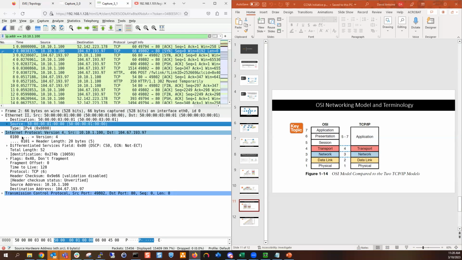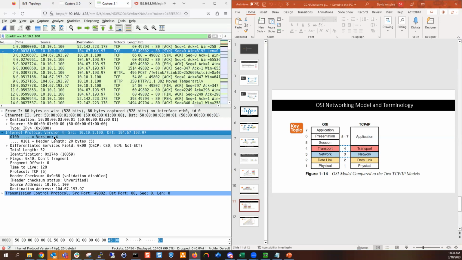All right, so when we get to Layer 3, what is it going to give us? It's going to give us IP addressing, source and destination as well. We're going to see that. And just like Layer 2, it gives us even more things, but again, that has to do with management and traffic flow between infrastructure devices. A lot of management things you'll see here operate at Layer 3 as well.